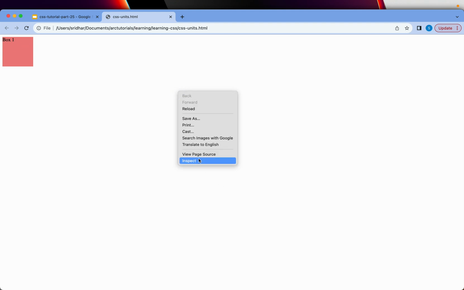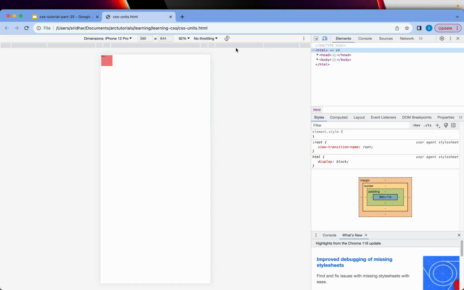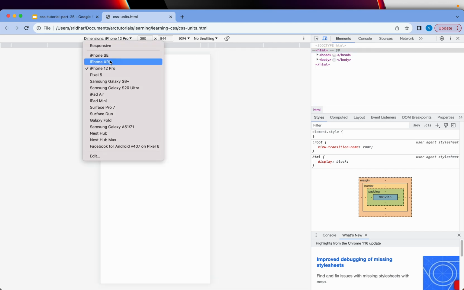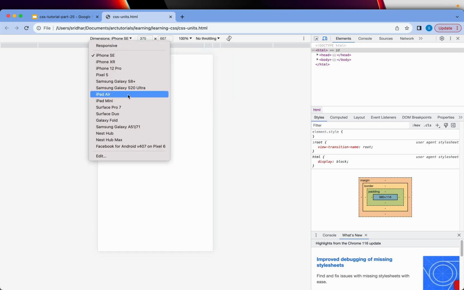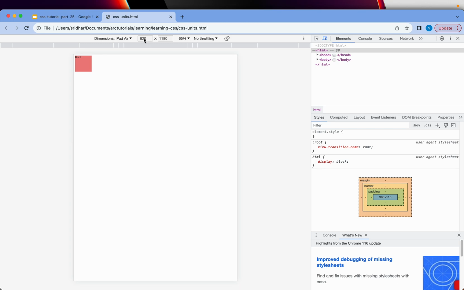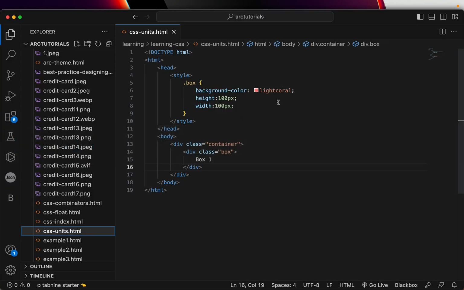Now when I do an inspect element, you can go to iPhone 12 Pro, you can flip the device, you can change the device, and you can see how it would look at 375. iPad Air, you can see it is 820 pixels. This is width, this is height. So at 820 it will look like that. This is the pixel size. But now you get the idea that pixel is nothing but every device's width is calculated in some form of pixels or resolution. That is pixel. That's how you give the measurement.